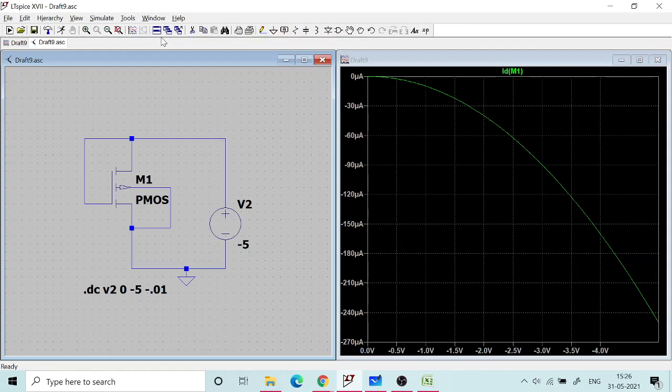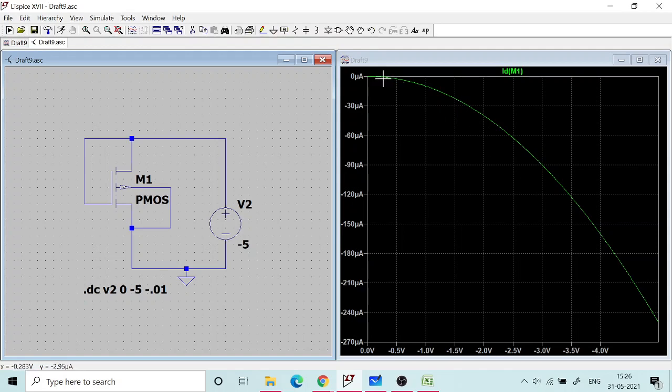Okay, so now what is the threshold voltage? That is a very important question, and you can see that the current is 0 till some value of VGS, and then it starts. The point at which the inversion layer is created is the point at which the current starts.